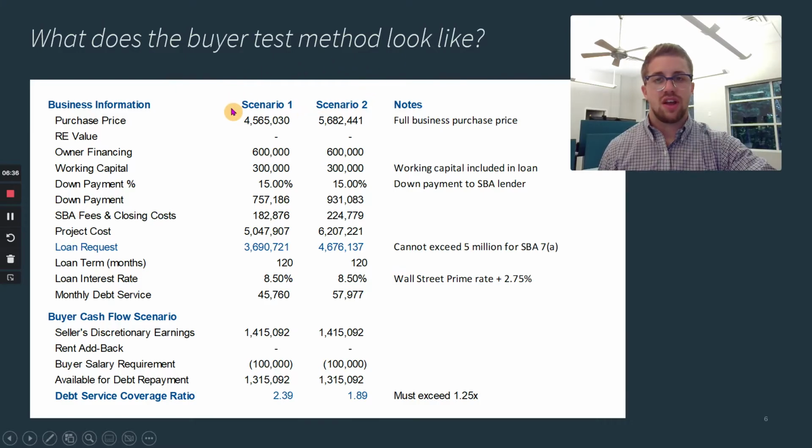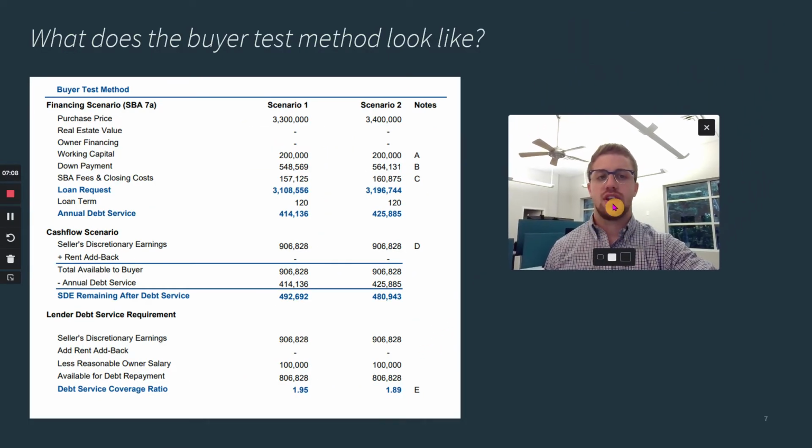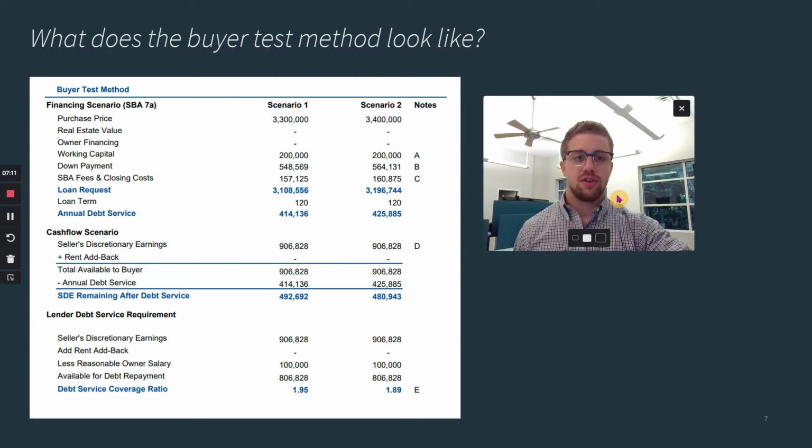This is a pretty big 7A loan, right there near the top of what's allowable. And so because of that, these numbers are going to be pretty high. It tends to be that as the 7A deals get larger, you get a little bit more headroom for the debt service coverage ratio. And on small deals like the 200, 300, 400,000 in cash flow deals, you're typically going to end up pretty close to 1.25 to 1.5. But for a deal this big, anything over 1.75 is probably acceptable from a pricing standpoint. You could get it done on thinner, but most buyers are going to look for a little bit more margin when it's a bigger loan.